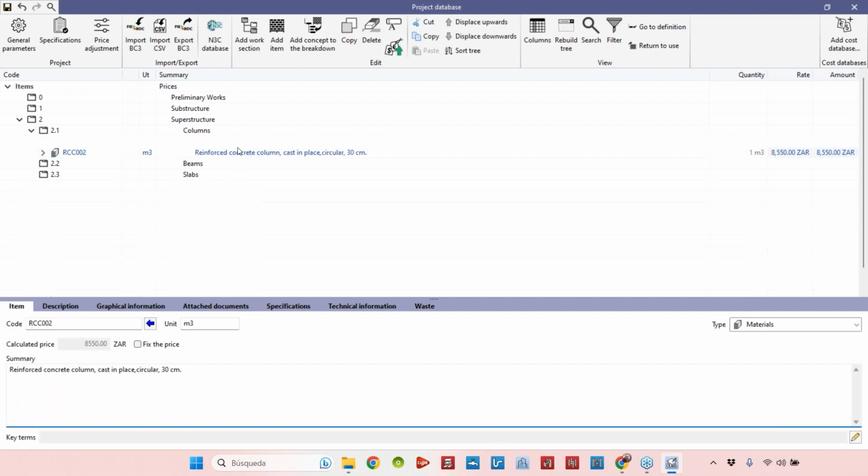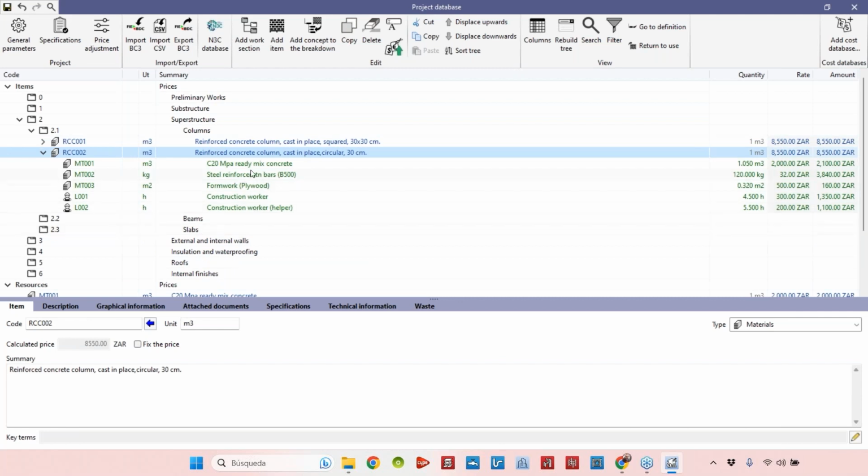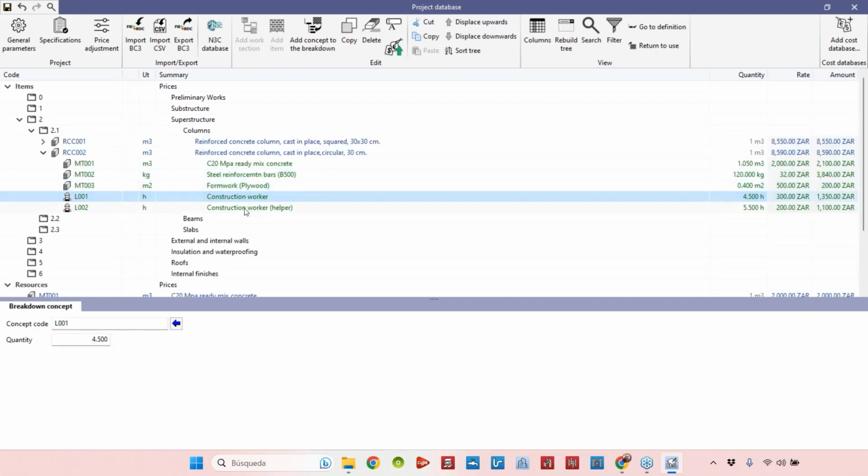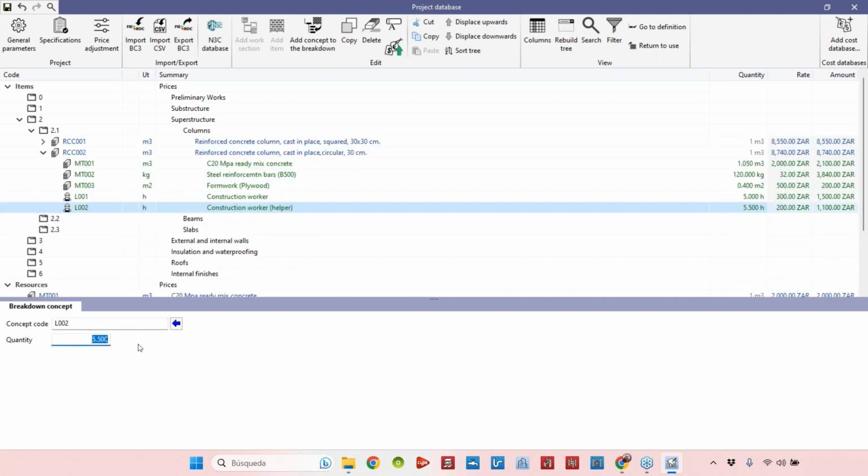And maybe here we have the same materials, but let's imagine that the formwork wouldn't be the plywood, or would be another quantity. Let's imagine we need more area of plywood, because maybe we must cut the plywood in different pieces to then create this circular form, and then we have some losses. I don't know, I'm just supposing. So here we can change this, for example, or it's going to be a little bit more complicated to construct it, so we need a little bit more hours of construction workers here.